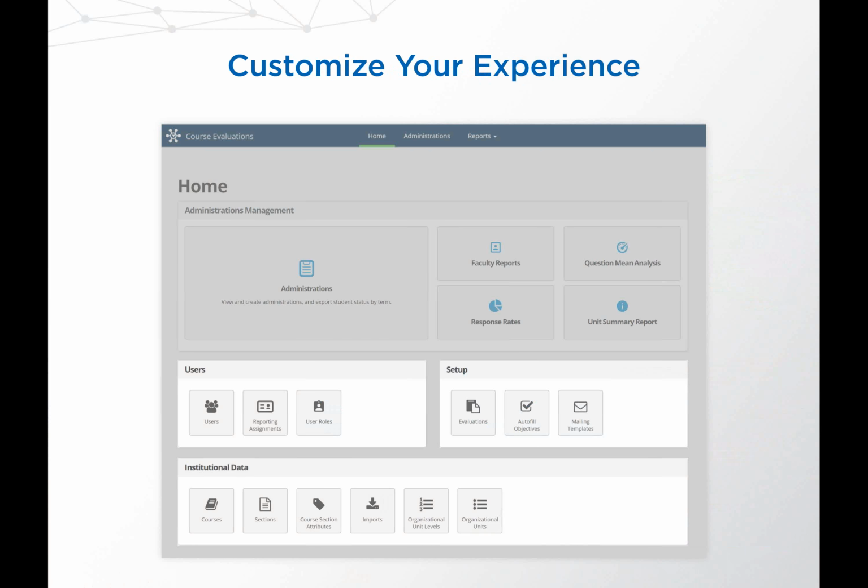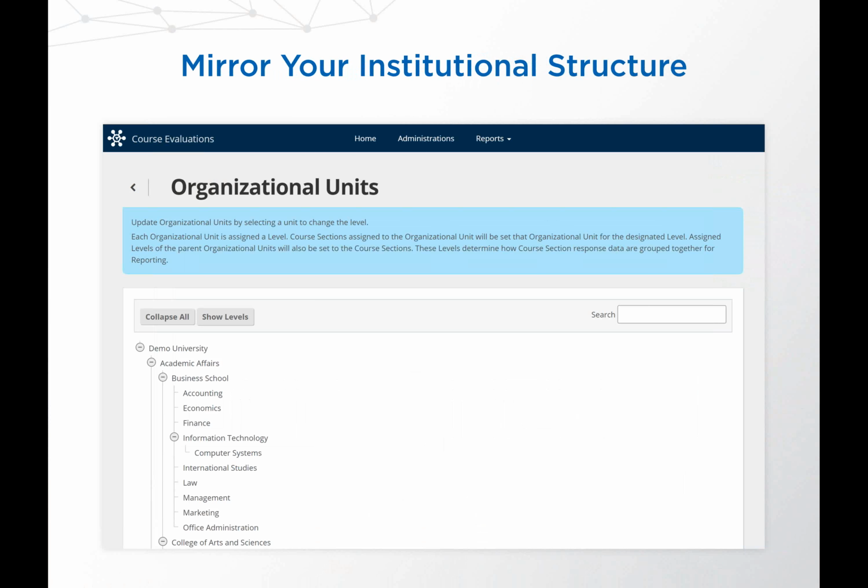That will include things like users, courses and sections and attributes, and making sure that our org tree is mapped in a meaningful way. All of that will come from Banner. We'll talk about that process right at the very end. I would just say you should know that it comes through an auto data feed. It's not something we're manually doing all of the time. We're going to mirror your institutional structure.